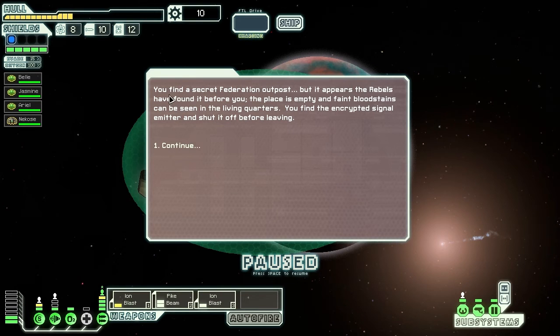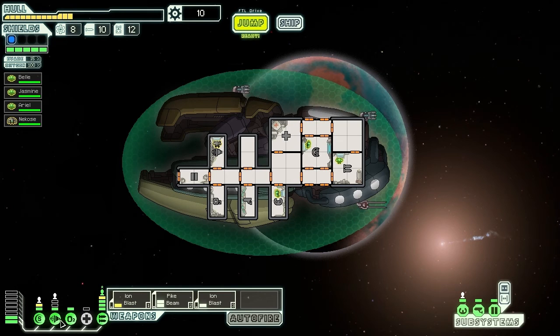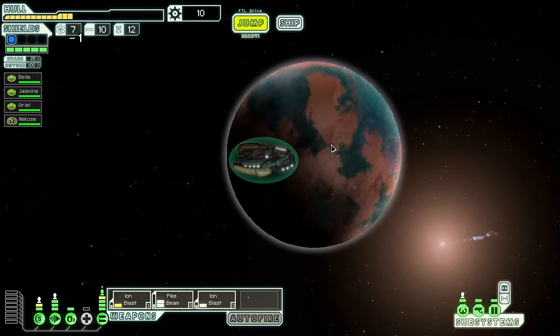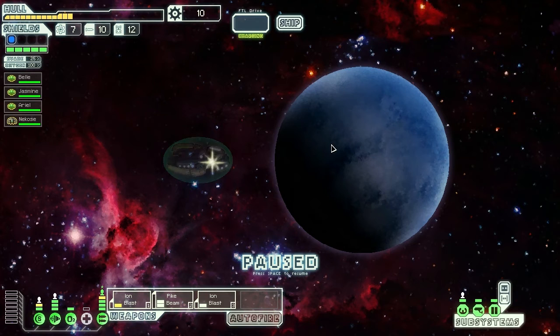Send. You find a secret Federation outpost, but it appears the rebels have found it before you. The place is empty and faint bloodstains can be seen. You find the encrypted signal emitter and shut it off before leaving. It wasn't a trap! Wow! That's new.